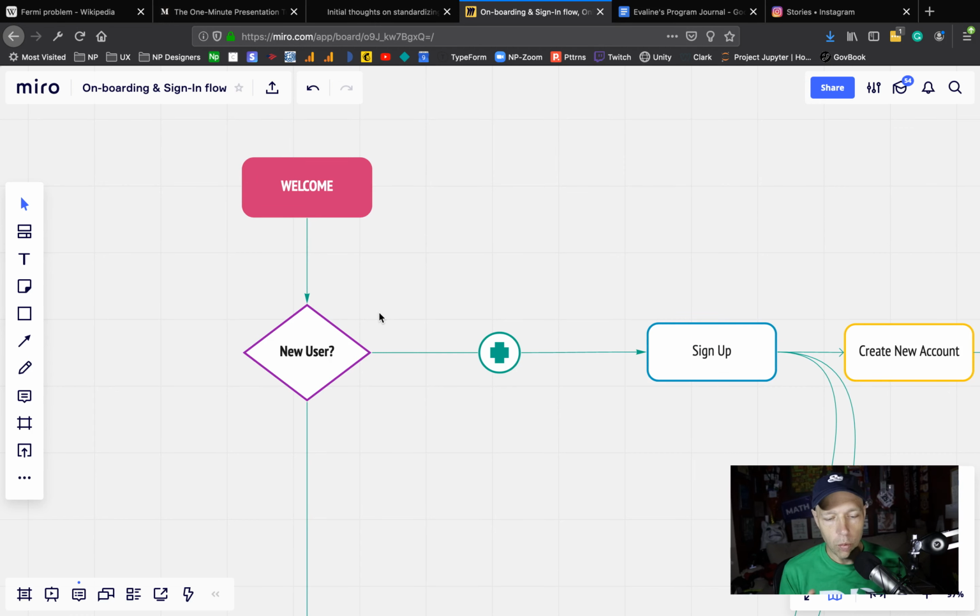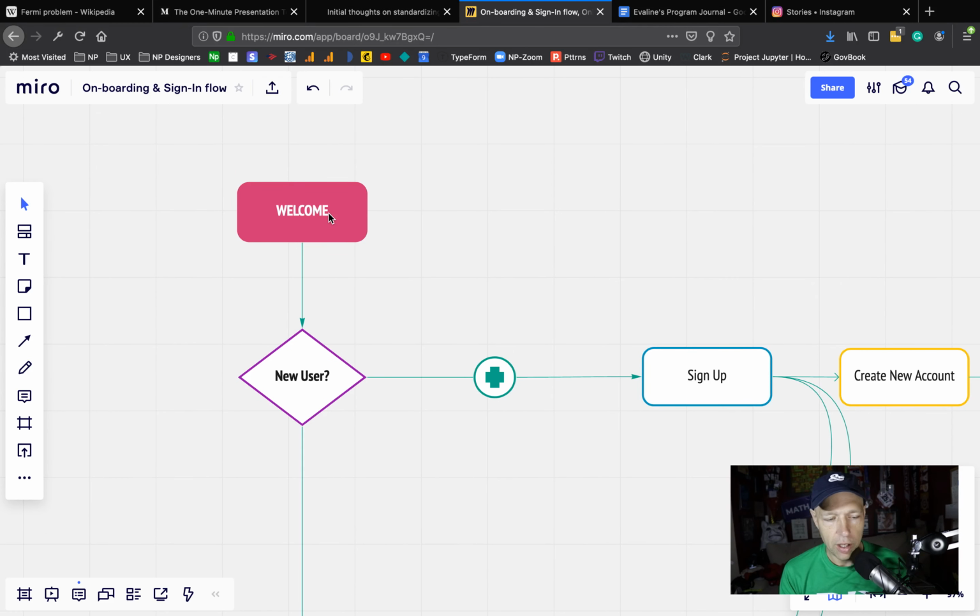So what we're going to do today is we're going to kind of walk through this and mentally visualize where the breakpoints might be. This is just us following her up, giving her another set of eyes. So obviously we start here with the welcome. So I'm coming in through like a welcome screen.